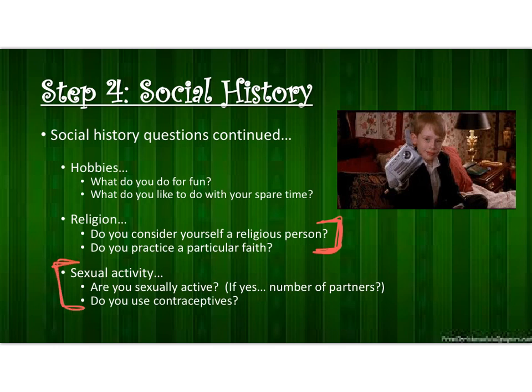Sexual history, or sexual activity, is often very pertinent. You don't necessarily ask every patient that if they come to you with a head cold, but if you have any reason at all to believe that something could be sexually transmitted, then this really becomes an important question. So, are you sexually active? If they say yes, you would usually ask them to tell you the number of partners. If they're married, oftentimes that number of partners question is a little bit uncomfortable to ask, but also could be very pertinent. And then, do they use birth control? Sometimes that matters too, particularly if you're talking about younger women.